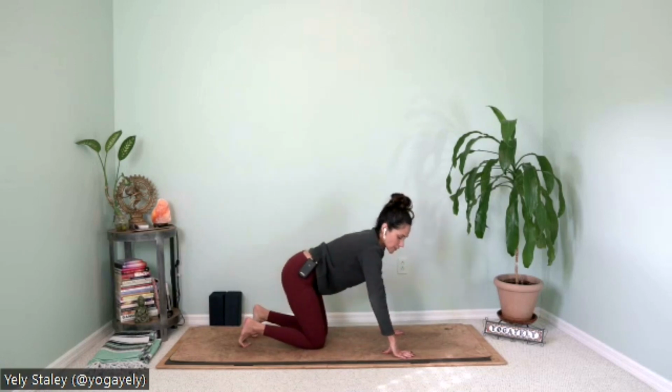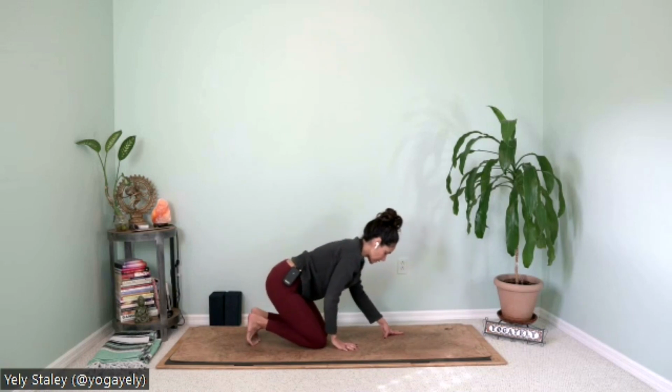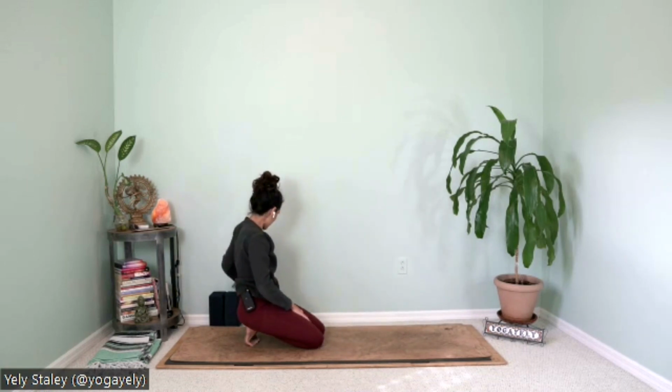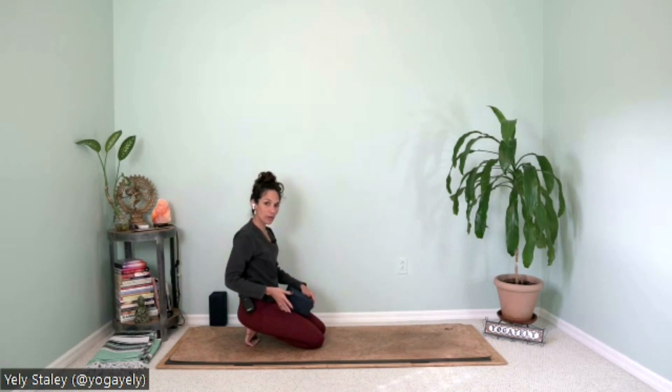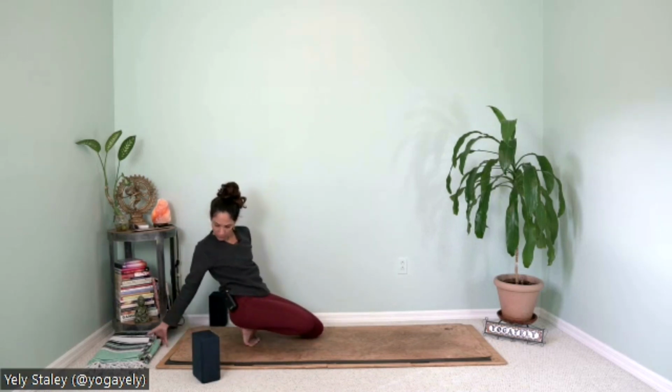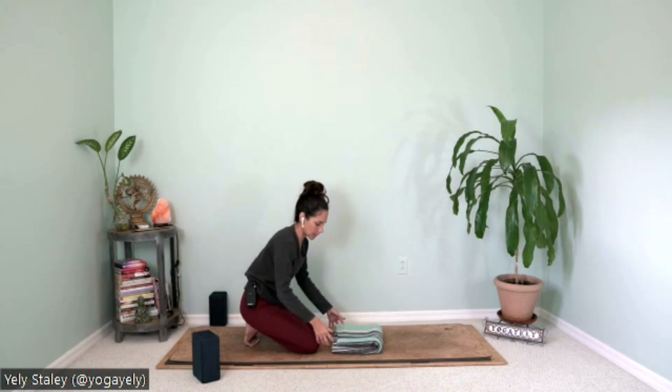We're going to stretch a little bit the inner thighs in a different way. And for this one, let me show you first, because I don't think we have ever done this together. We're going to use a block and I'm going to give you the front on how it looks like, and then I'm going to give you how it looks on the side, and then you can settle. If you want to use a blanket for the knee, whether your knees are sensitive, you can use a blanket.